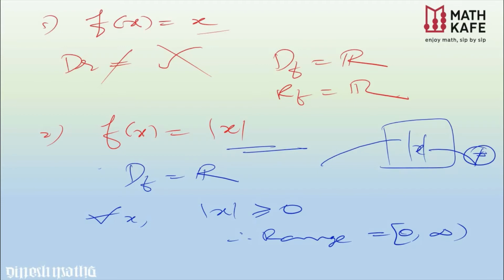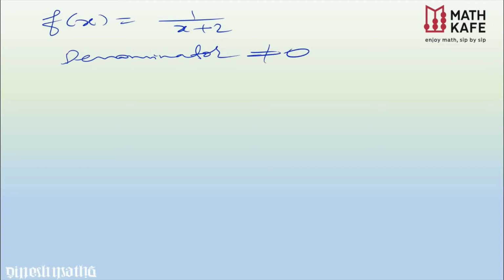Let us see something new now. Maybe I have the function f of x is equal to 1 by x plus 2. What will be the domain and range? These are the most important type of questions. Again, clearly you can see you have a denominator here. That's what we said: the denominator must always be not equal to 0. One method is that you can just take the denominator and equate it with 0. So this will give you x is equal to negative 2. Now you know that this is the value for which the denominator becomes 0.